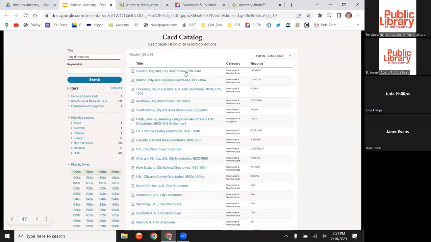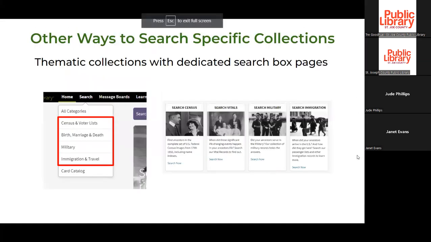All right, we're going back to the slides. Okay, so that's how you make use of the card catalog. I will say that these days, with what I'm doing with my research, most of my searches start at the card catalog, not at the people search, because I'm not looking for the easy to find stuff anymore. I'm looking for the really hard to find stuff. So I'm combing through unindexed collections and that kind of thing. So this is really where you get to uncover the secrets of Ancestry.